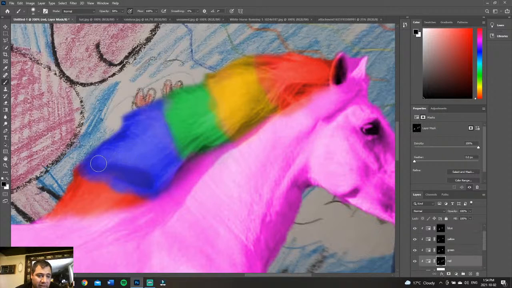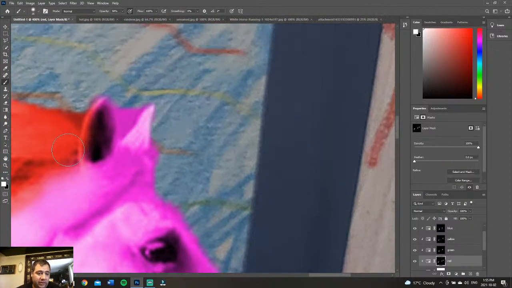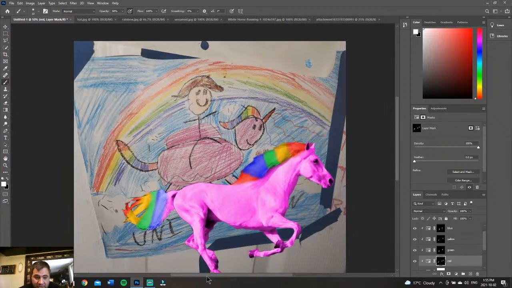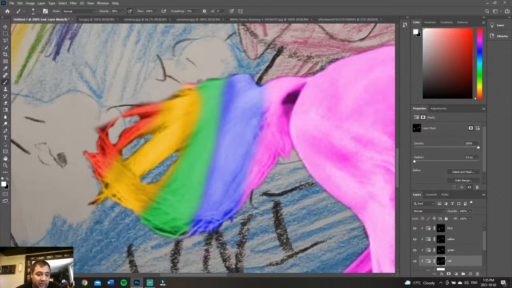Let's go down to our red. There we go. Don't need to zoom in around the ears here. His ear's not red, so don't paint his ear red. Make your brush a little smaller and paint around in here. Okay, let's take a look. That looks not bad. Let's go down into this area. Okay, we're on reds. Touch up the reds here. And yellows.